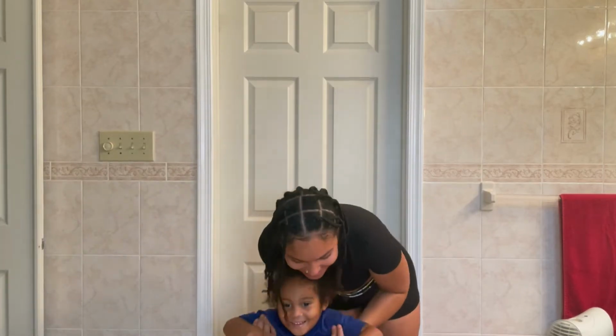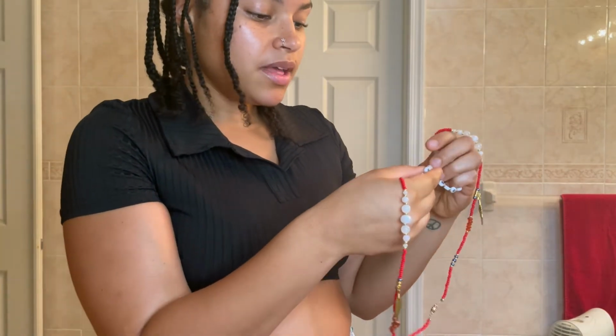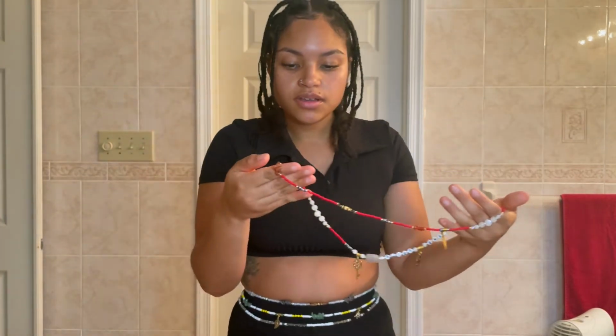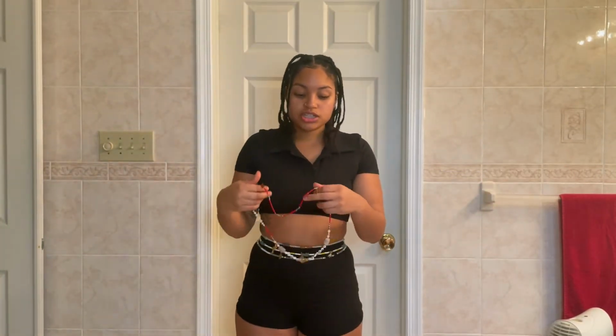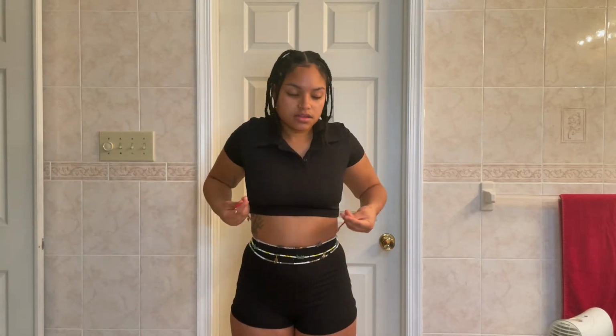Like cutie. Okay, so anyways, this says make a wish, success. You can play with that. This is like the Cancer symbol sign. Here's a key and a feather. So she did ask me, like, do I want charms? Because if you didn't watch my other video where I had this, she makes these.